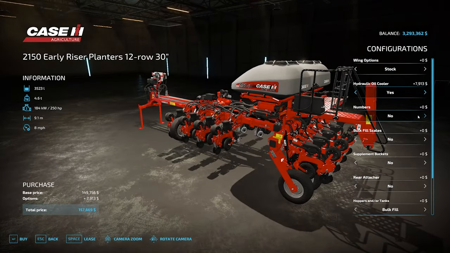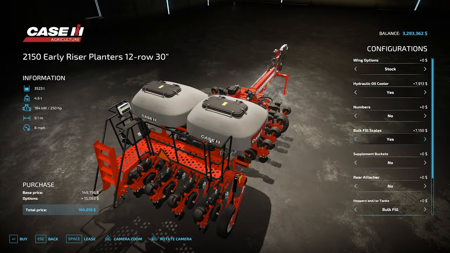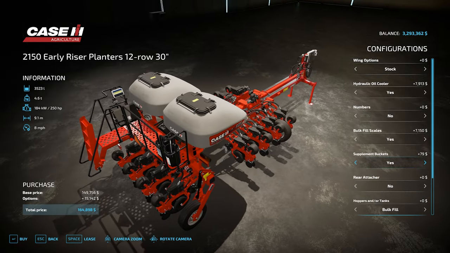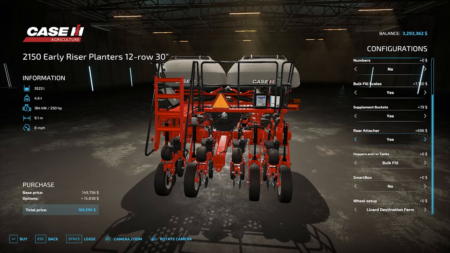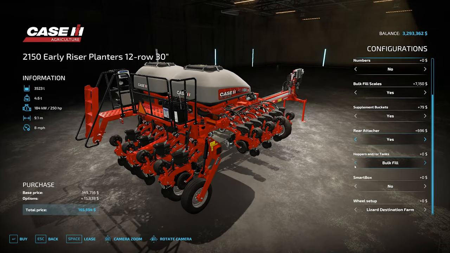Numbers as well appear on the back, on the stand there at the back, and you go up to 18. So if you're ever in a position where you need to run 18 of these on a farm, you can number them individually. Bulk fill scales, yes or no. If you say yes, you get a scale option here. Supplement buckets as well. You have these sitting on the stand at the back. Just again, a nice little attention to detail there. Rear attacher, as you can see, appears in between the rows at the back there, should you want to connect another implement at the rear.